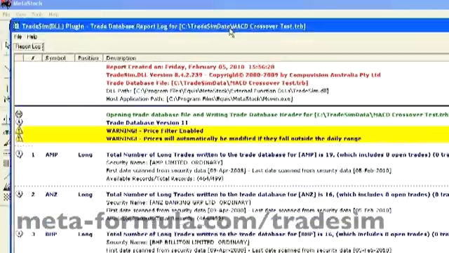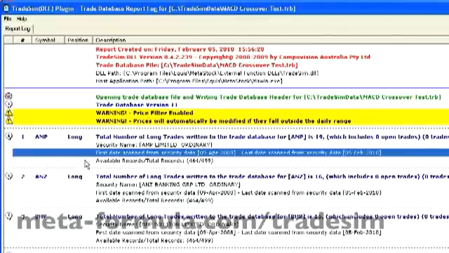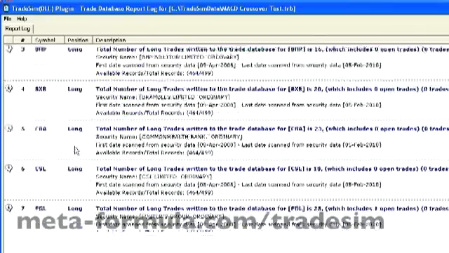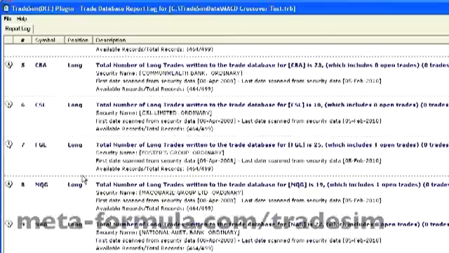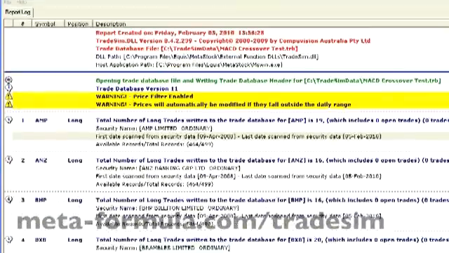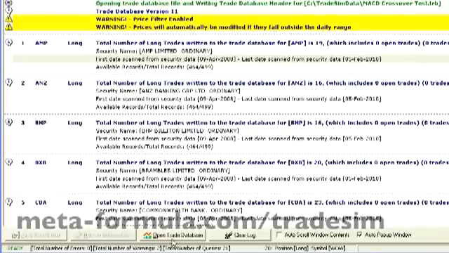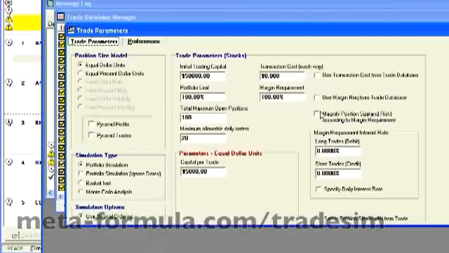And you can see we're given a trade database report log, and you want to have a look out for any error messages just to make sure that no errors have popped up. So I'm just going to scroll down here. You'll actually see the error messages if there are any, and it's quite clear, and you just need to make sure that any of those errors are addressed. But that looks fine, so I'm going to now click open the trade database, and you don't need to rename it, just leave it the default name there.